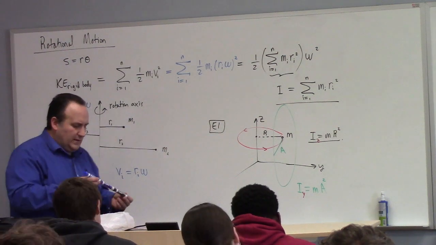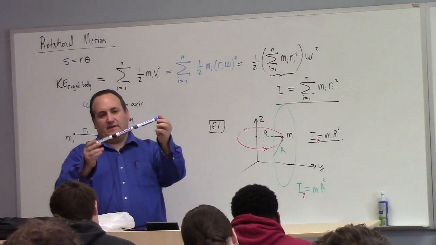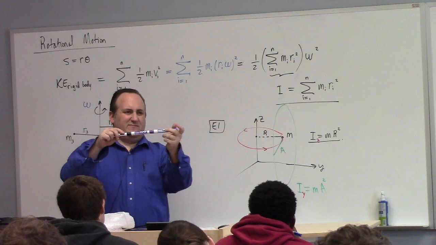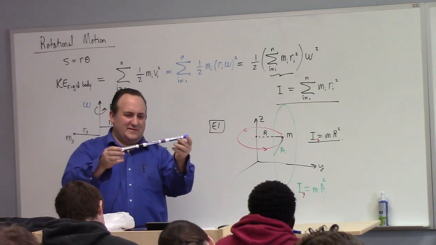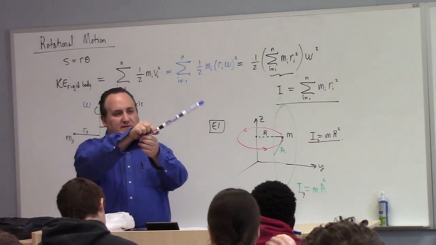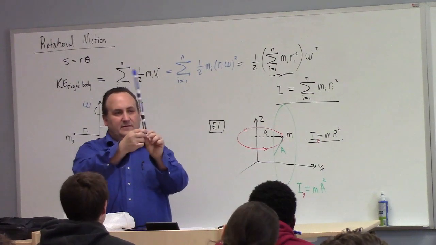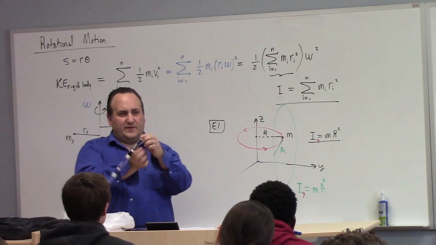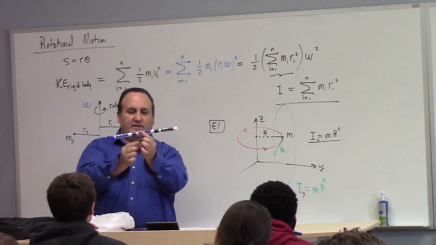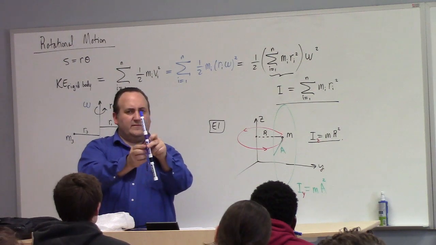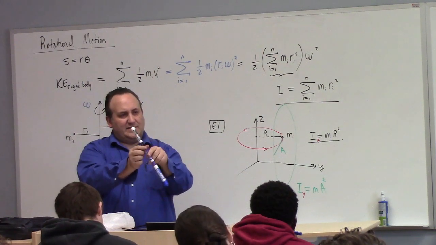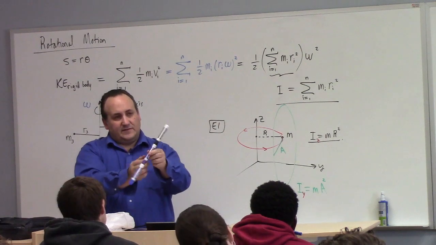Like this marker here, you could think about this as a whole infinity of masses, one point mass after another glued together. Roughly speaking, it's a uniform mass. That's not quite true because markers are lumpy. But this would have a different moment of inertia if I rotated it around its end, at the axis pointing at you, than if I rotated it around its middle. There would be a different resistance to rotational motion. So moment of inertia explains the resistance of a rigid body to start rotating.